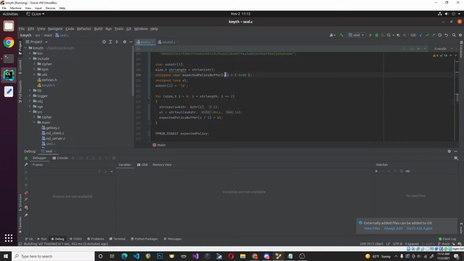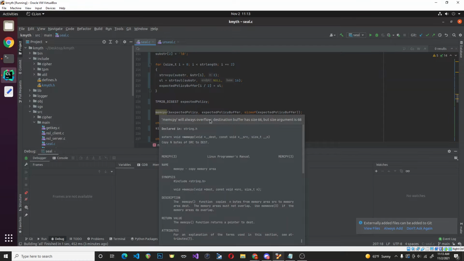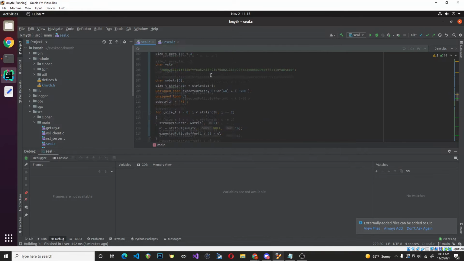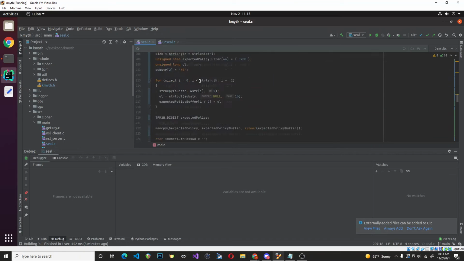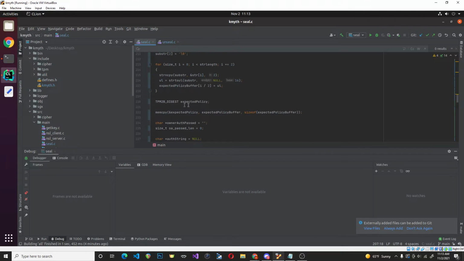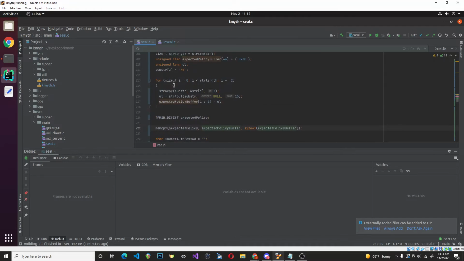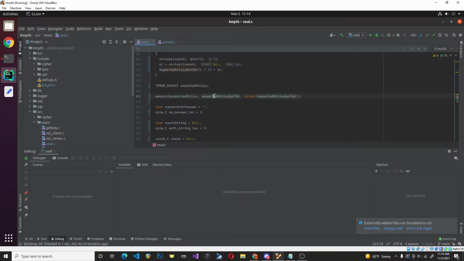One thing I did want to point out is because this says 66, when I had this set to 68, we can see that it will always overflow because the destination buffer, which is expected policy, which is a TPM2B digest type, has a size of 66, which is why I have 66 here as the size. So let me know if anything looks wrong there. But now you can see we're declaring the TPM2B digest. In the last video, we would call this policy 2, but we're going to call it expected policy here. And all we're doing is a copy from that buffer that we just generated through that for loop, and we can probably put this out in a function, make it a little bit cleaner. But we're filling up the expected policy with that buffer that we created.